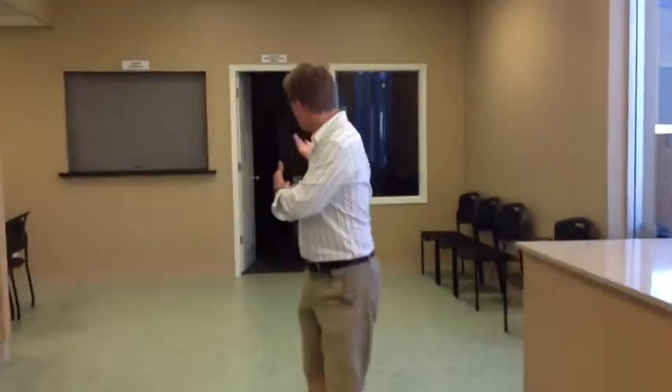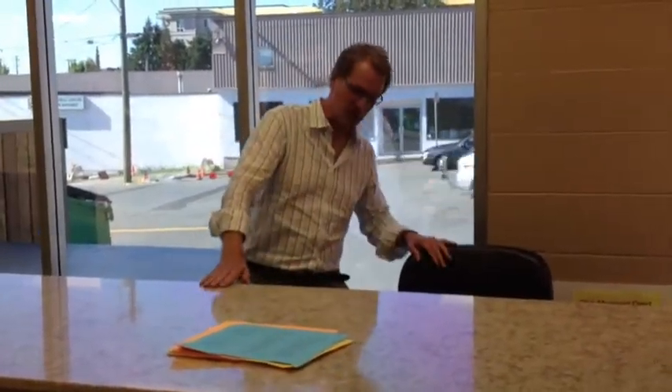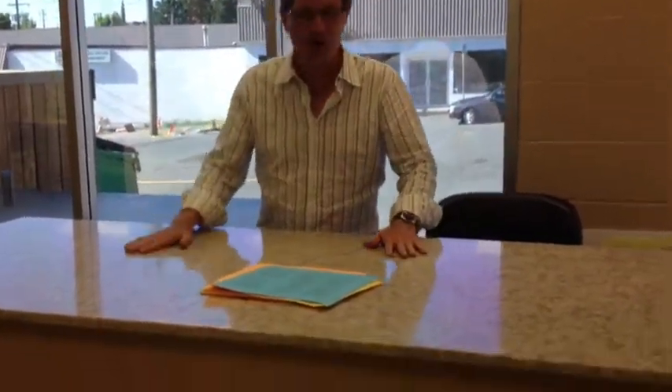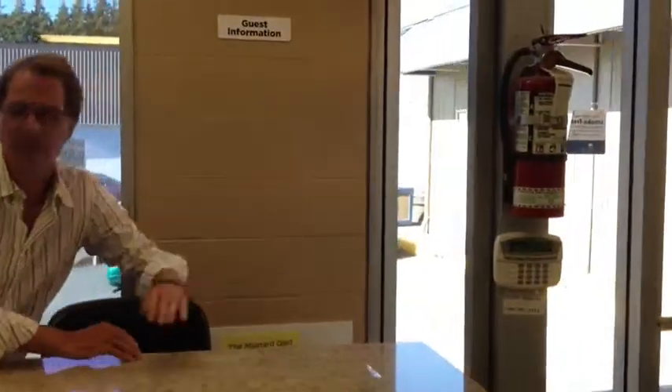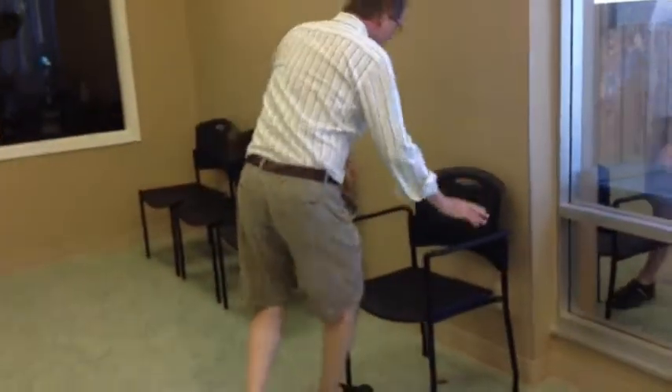Come on in. This is the food bank client services area, and this room has completely been redone. Rudy, the assistant food bank director, was in tears when he came in here. You'll have to see the documentary film on June 18th at 9pm to see that. But this is our custom information kiosk here, completely rebuilt. We've got a new power pole coming down with internet and electricity, and great new chairs here for people to wait in line with.